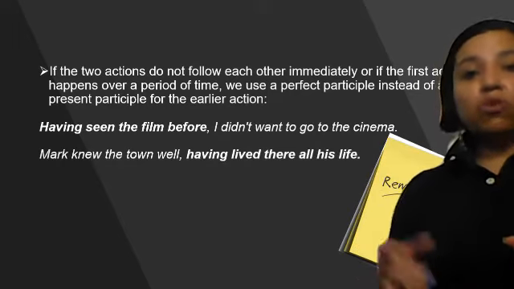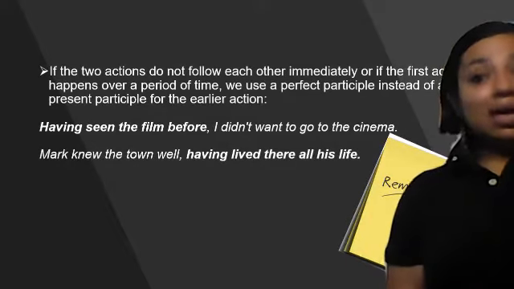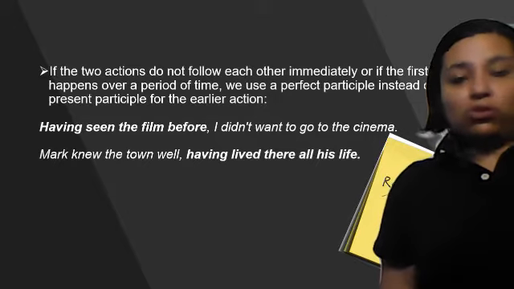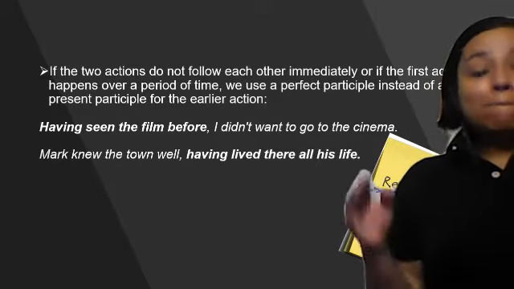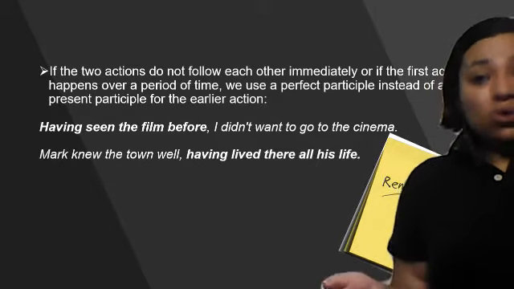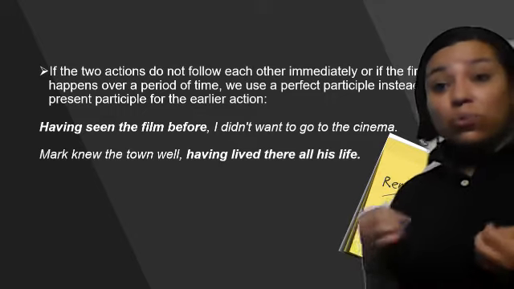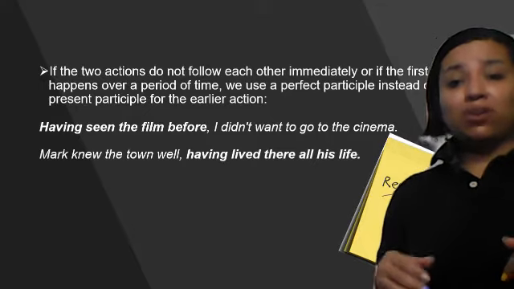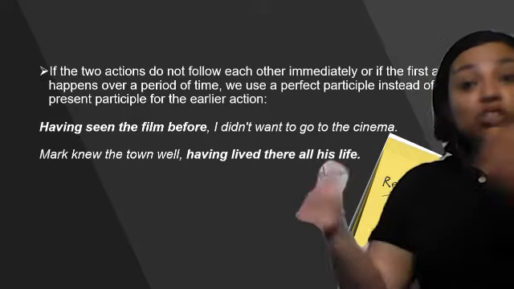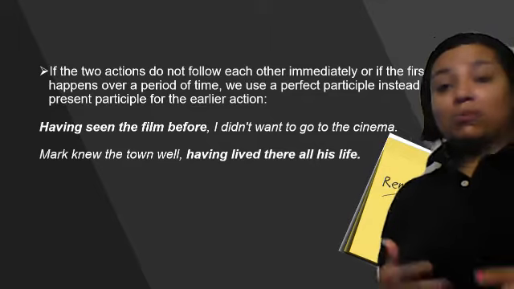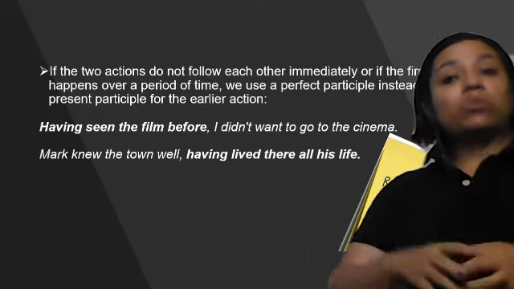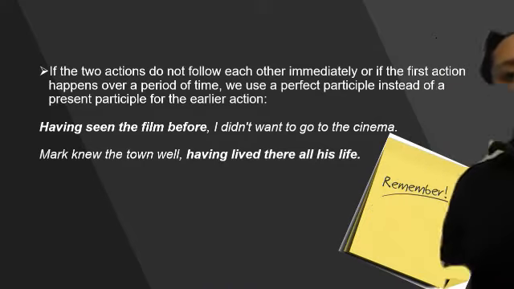Having seen the film before, I didn't want to go to the cinema. Maybe I watched the movie 1 year ago, 2 days ago, I don't know. But now I don't want to go to watch it again because I already watched it before. Mark knew the town well, having lived there all his life. Mark had to live there so he could know about the town. So that's why there was a certain period of time between one situation and the other.